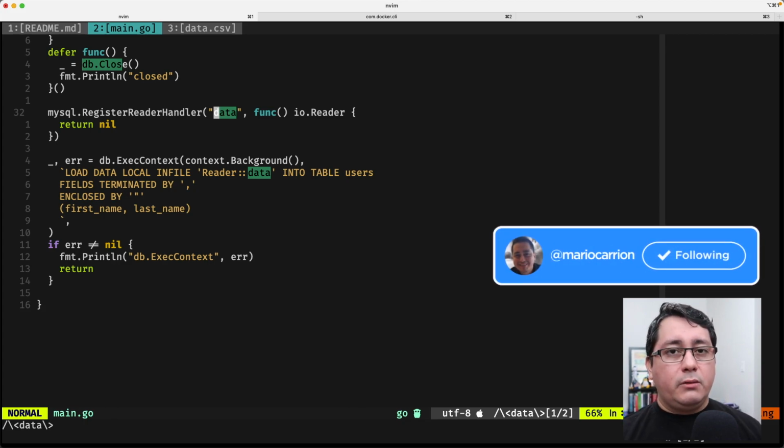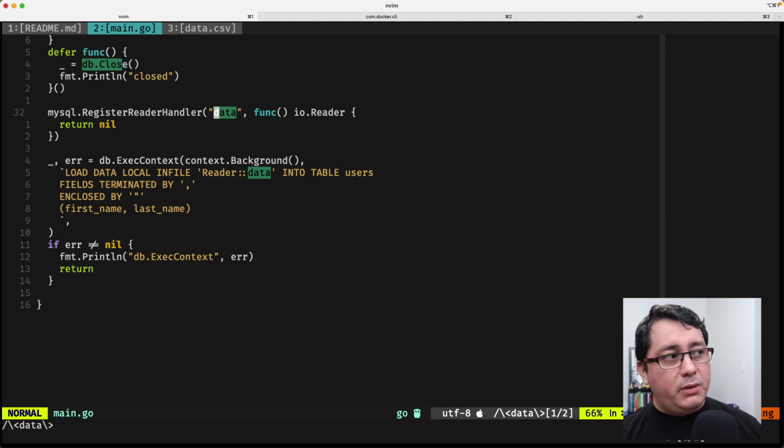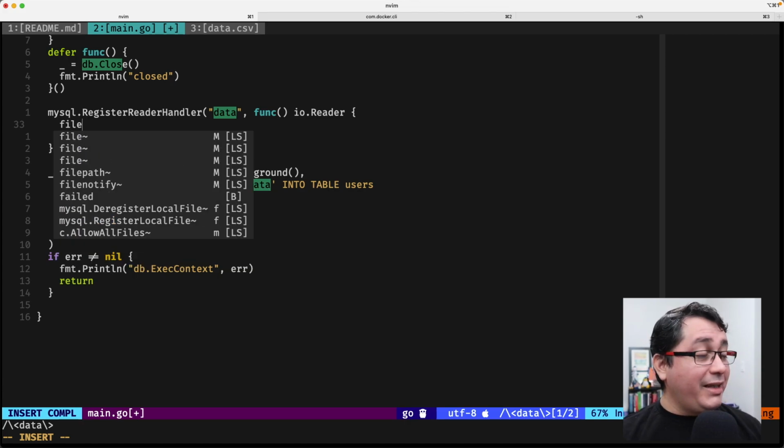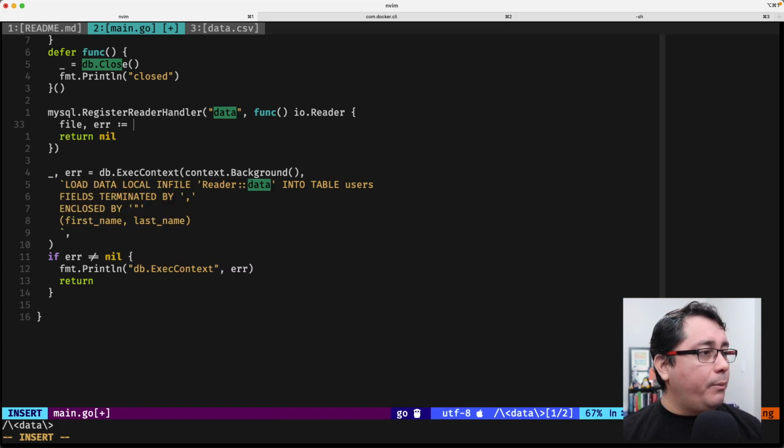So what are we going to be doing in this example? We're going to be modifying one of the columns, so we make it uppercase, and then we're going to be sending that data through the reader in MySQL. How can we do this? Well, we're going to be using the bytes buffer type and the CSV reader and writer types. So first things first, and obviously the OS file, we need to open our file.